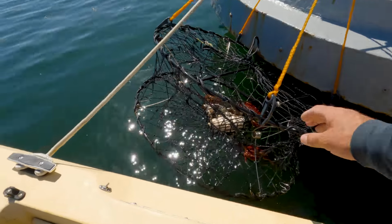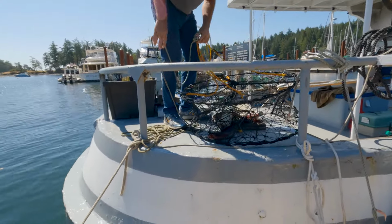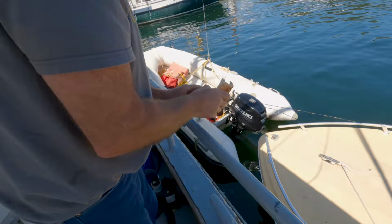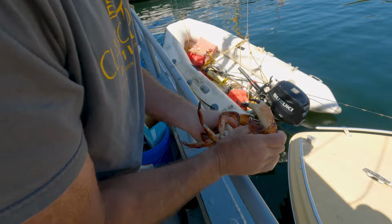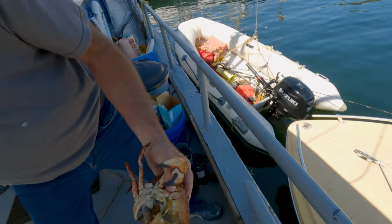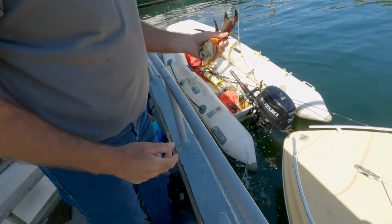I can't get past this line. Yeah, that's the idea. Thank you. Yeah, that's a good one. One of them there is a good one. Yeah, the other 2 are probably females if they're that small. There you go. That's a good one. There we go. Jeez, this guy is lively. And you pull that away, and that's all the meat right there. And that goes back to the sea.